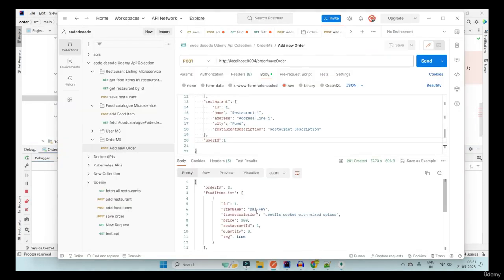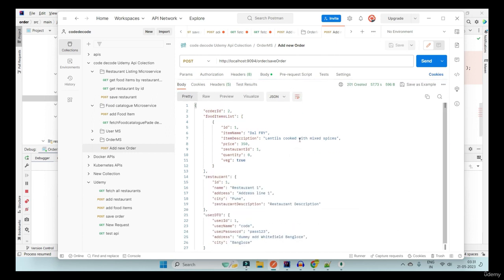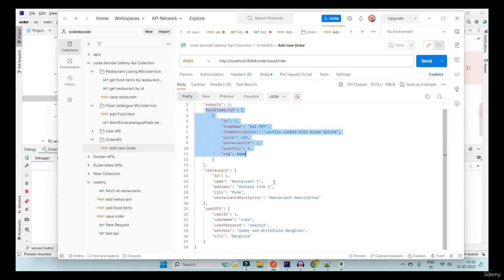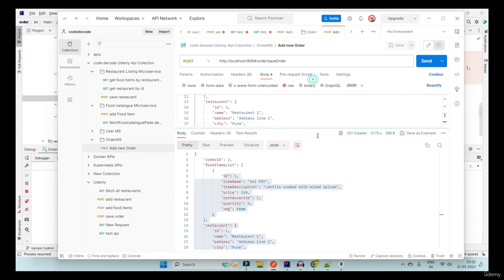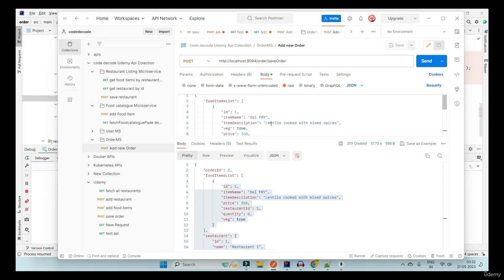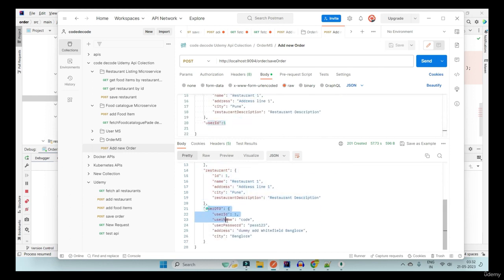And let's go to the console and see, yes, you have created a 201 status with your food items, with your restaurant, with your user ID getting perfectly populated. These two are exactly the same as what you have passed in your request here. But what you have passed extra is just the user ID. The whole user information is coming from the user microservice. So this microservice is also created perfectly fine.